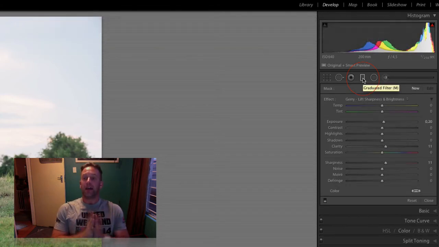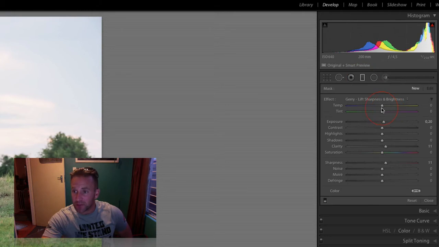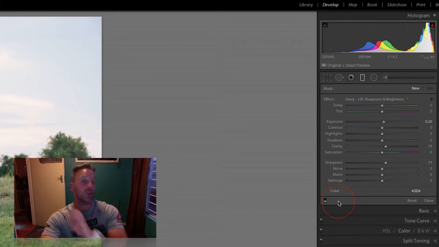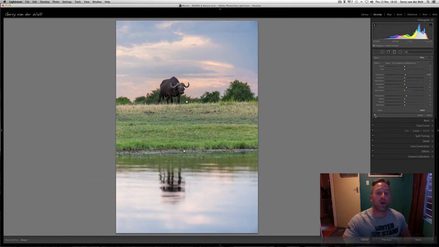Nice one to remember. Now, you can see there's some adjustments made here, but I've turned this button at the bottom here, I've turned the special adjustment of the graduated filter off. I can turn that on and off here. Watch what happens. That is where we're going to take this image to. I'm going to do this with you now. So you can turn it on and off to see how dramatic that result can be. Now, if I'm honest, and we try and do this in wildlife photography, that is what I remember from the Chobe. We were on the boat, and this is what I saw. So that's ultimately my processing.